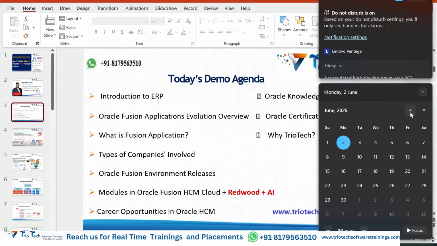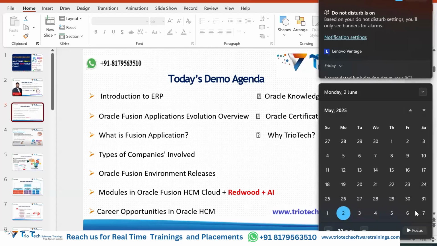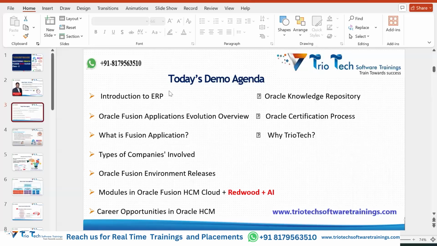To have a quick recap, because the weekend came in between, some of you might forget the things we discussed. So to have everyone on the same page, I'm just having a quick recap of what we discussed so far. So on 30th May, on Friday, the first demo we have taken and we discussed these aspects and also career opportunities in this technology.